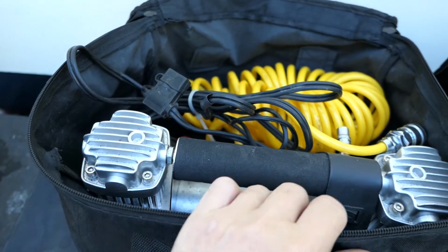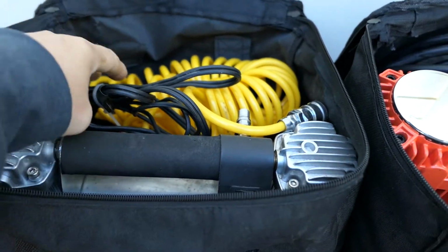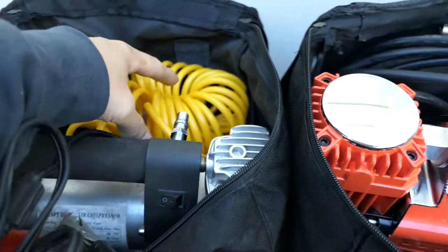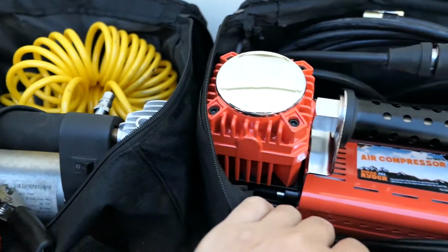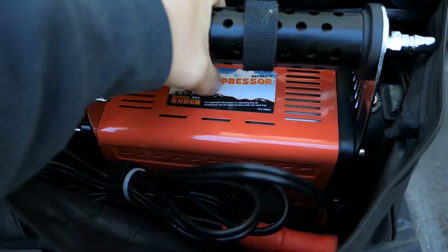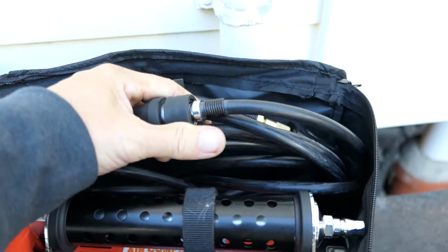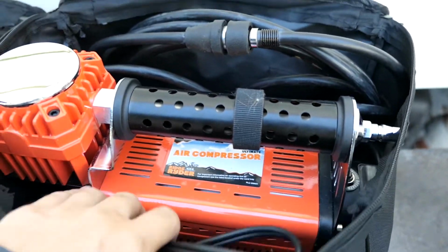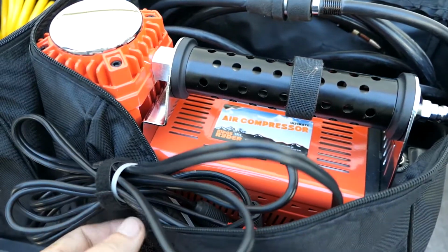Opening the bags results in pretty much the same thing. What you're going to have in both of these is pretty much the air compressor itself with a fixed lead, and it's also going to come with some sort of air hose. Same as for the Ridge Ryder, the compressor itself, and we've got certainly a larger gauge air hose, which was one of the reasons for going with this, and obviously the same, a fixed cable there as well for powering it off your battery.